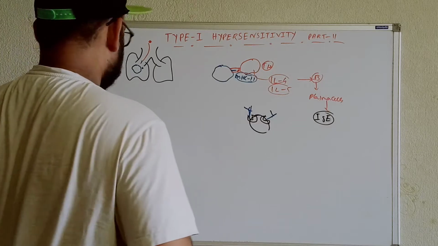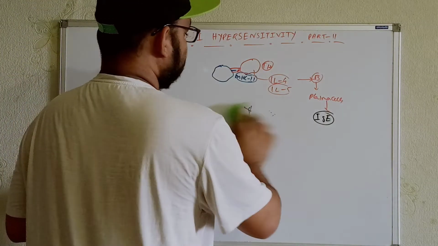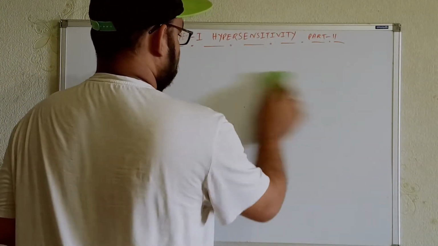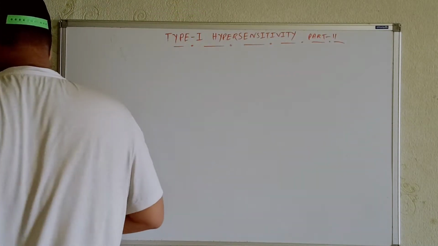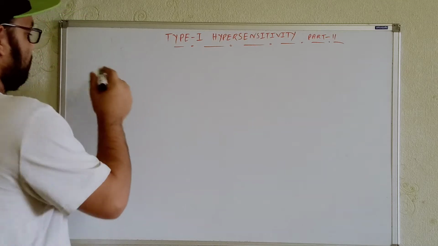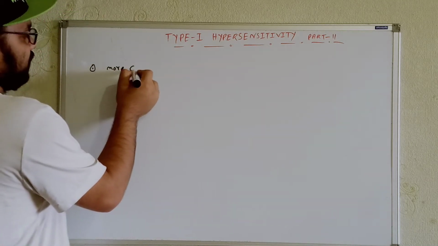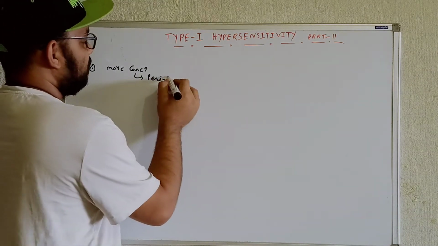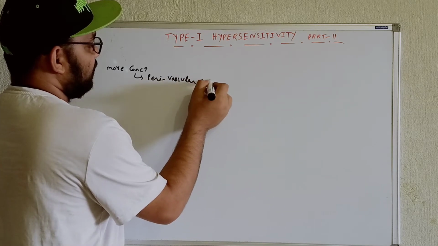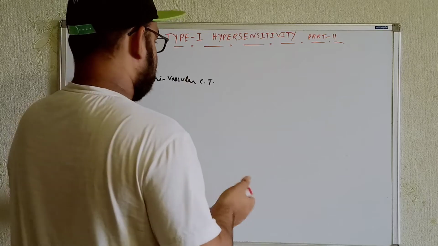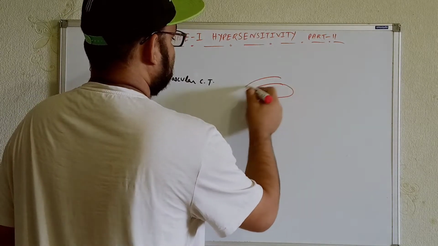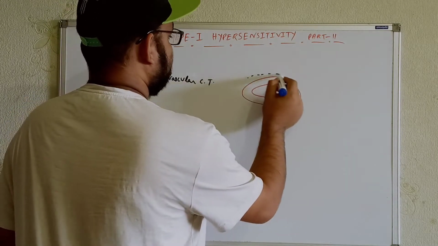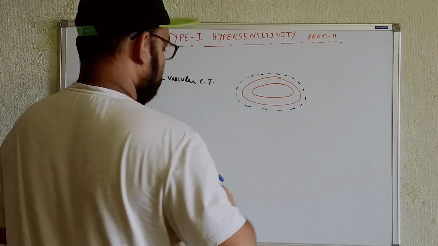At first we need to know where we can see the mast cell, in terms of its location. More concentration of mast cells will be found around the perivascular connective tissue. For that, let me draw a little bit of the circulation. For example, this is the general circulation. Perivascular means around the circulation. That means we will get the mast cells over here.